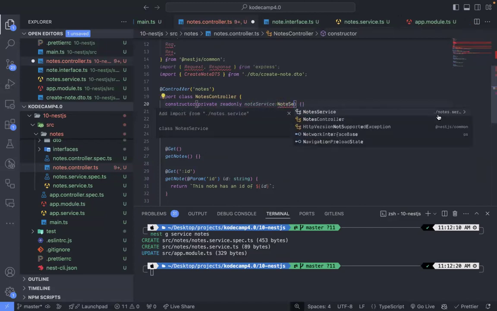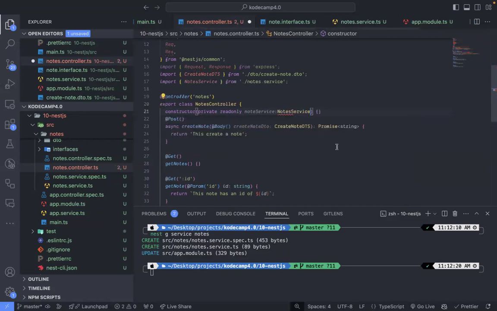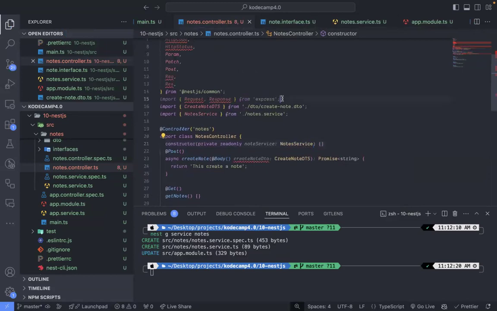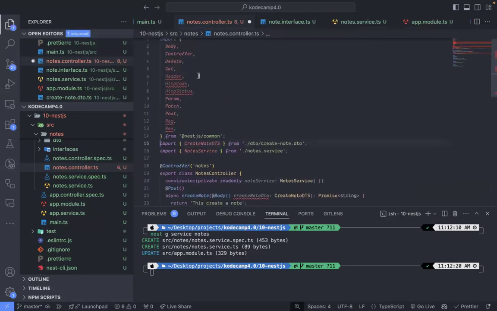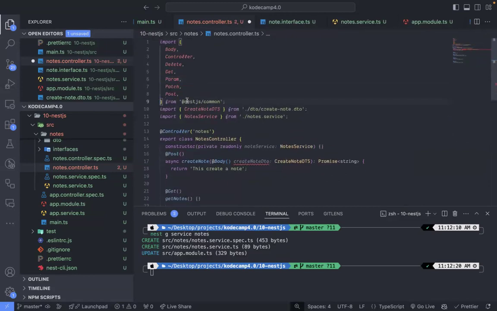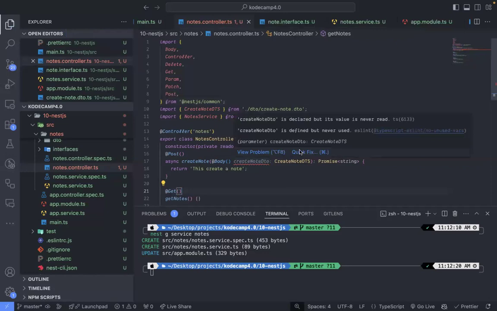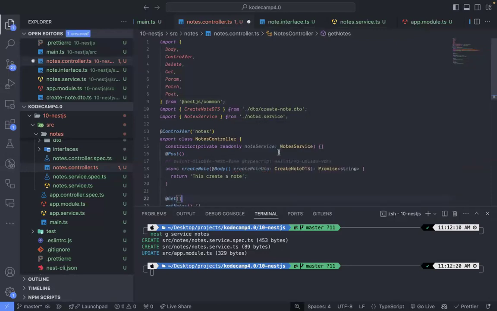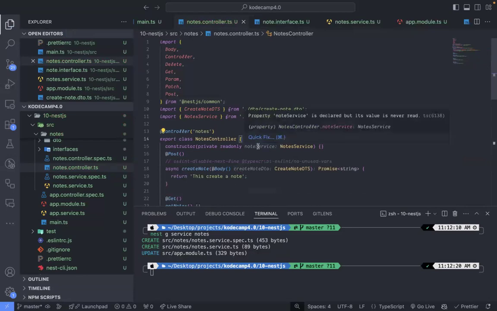Look at the note service coming from the note service here. Now, if you save, this error goes away. Let's do away with this Express stuff that is making our code ugly. Let's add this comment back so that we don't get these errors. So now we can use this note service.